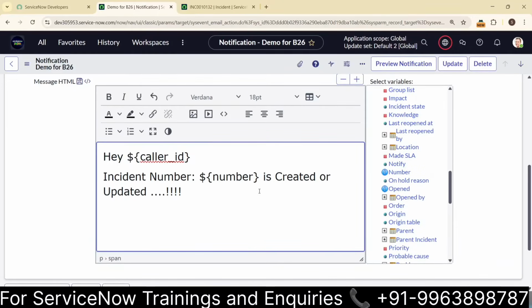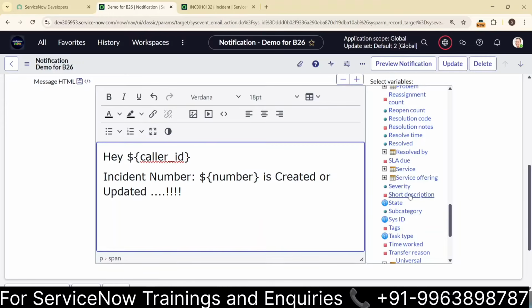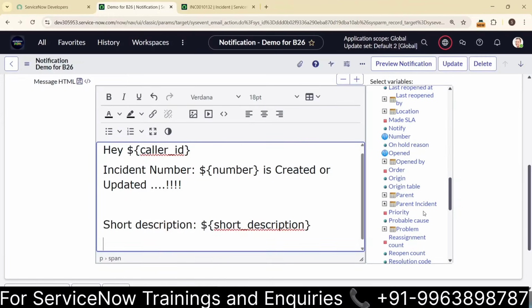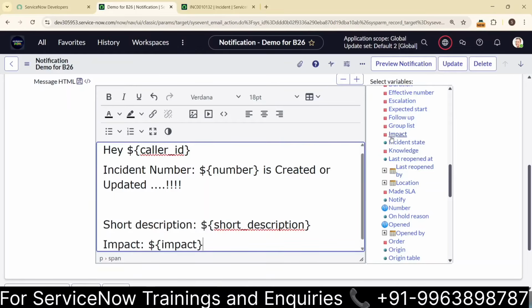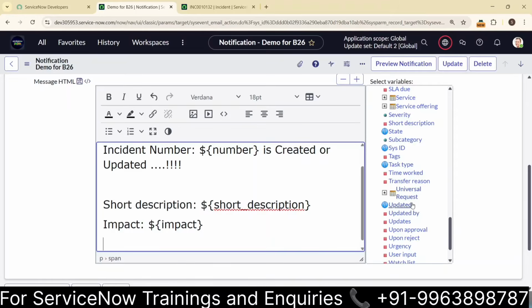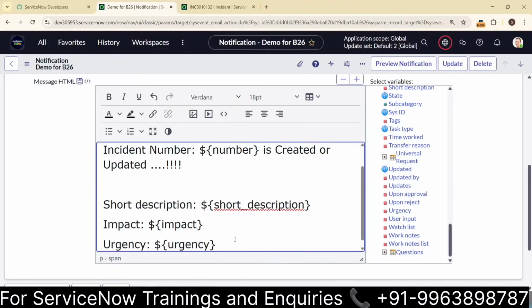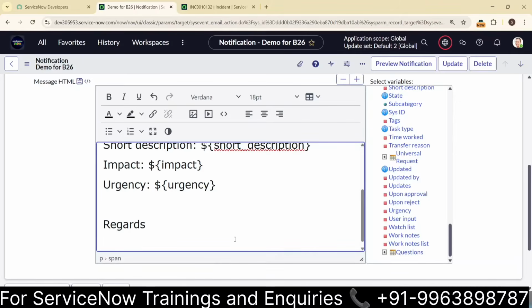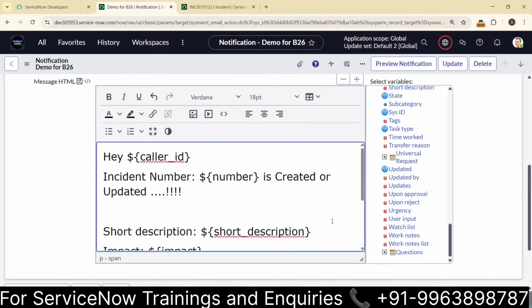And if you want to mention any short description, go for S. If you want to mention impact, go for I impact, and if you go for urgency, U. That's it, and you can just mention regards, ServiceNow-INDIA. I don't want anything else to be included here.